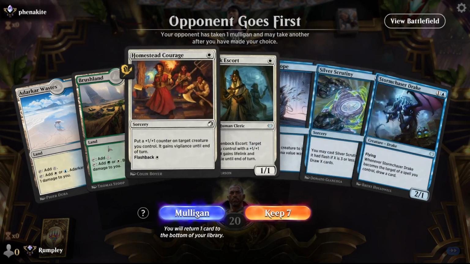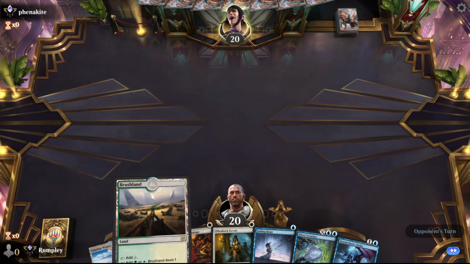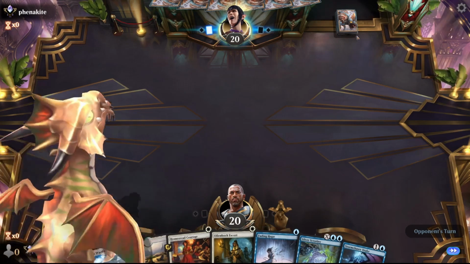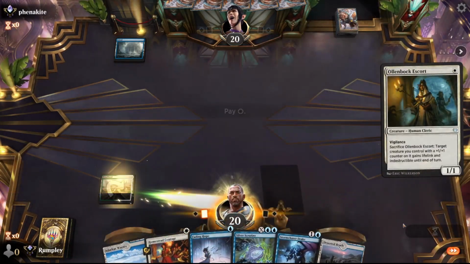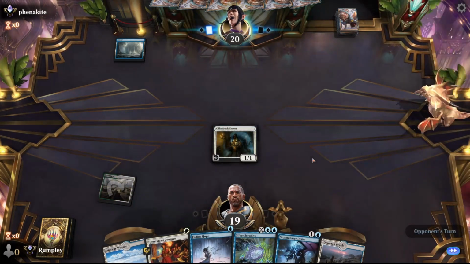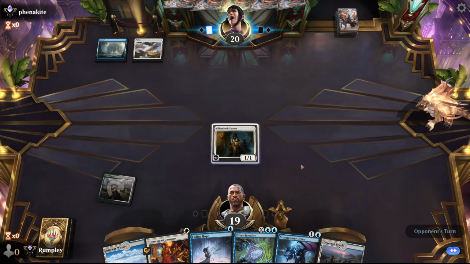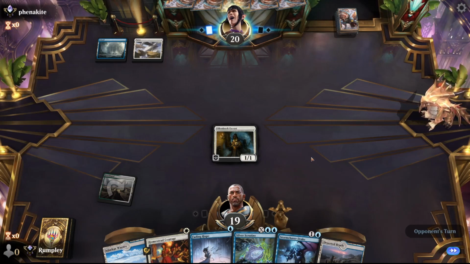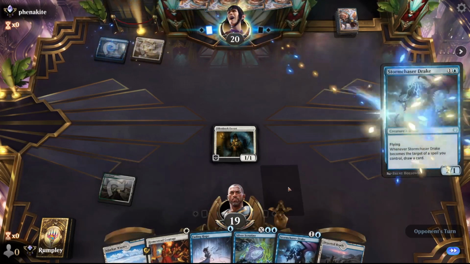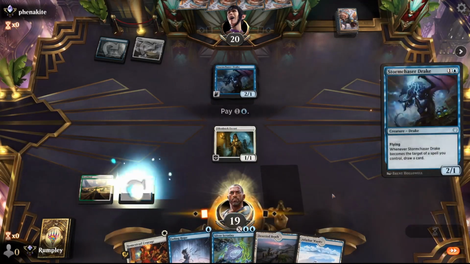The lands in this hand are painful, but we will keep. Pretty good hand otherwise. Opponent's on the mulligan. Some cool sleeves, though. Gonna target my Hollenbeck Escort here. Deserted Beach was a nice draw. Oh, their own Storm Chaser Drake. The mirror. Okay.